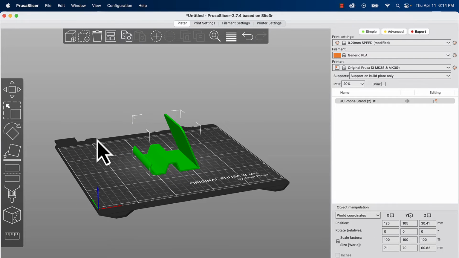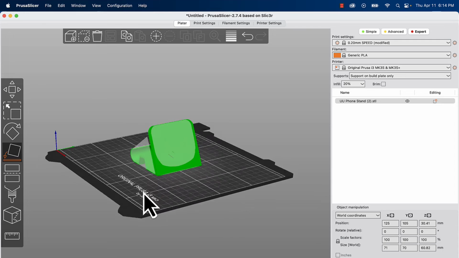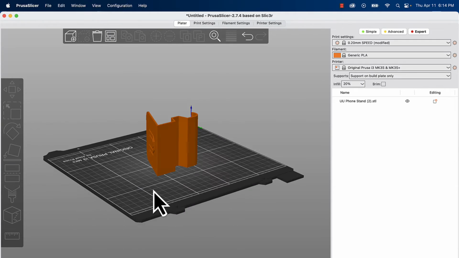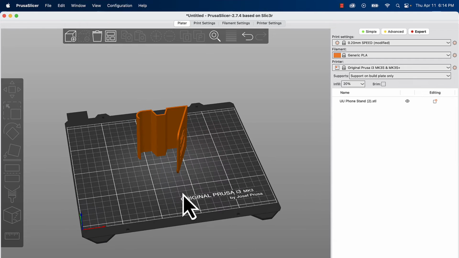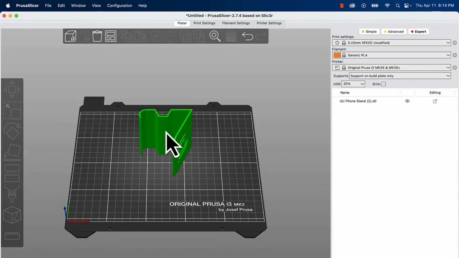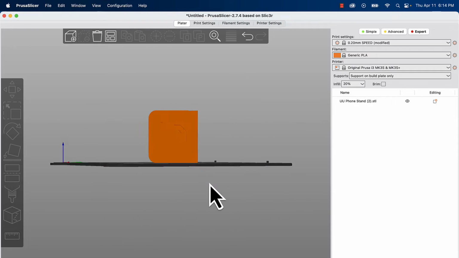Now, the next thing I have over here, if I come to this side, I have some other options. So I can rotate or resize. But here I have this option to place on face. So I can click on that button, and then I can choose what side of my print will face down on the printer. Your print may have come into the program oriented the right way and it looks just like you want to print it. It may not have though, and if it didn't, that's a quick way to change the way that it's going to print.